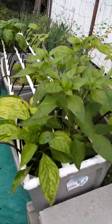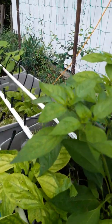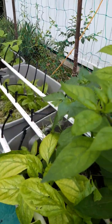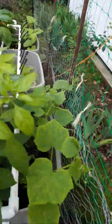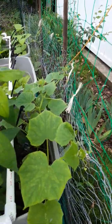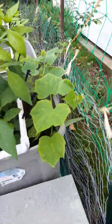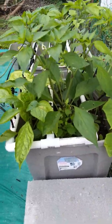And then over here I have some more peppers. I have a rosemary back there, and then I have cucumbers back here, which are also just starting to grow up on the trellis. And if last year was any indication, it'll be a good year.